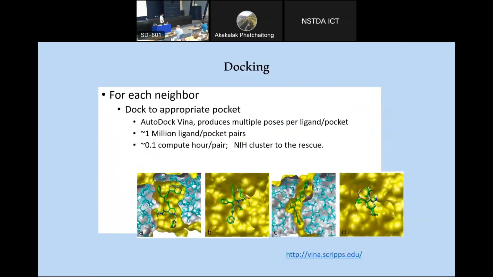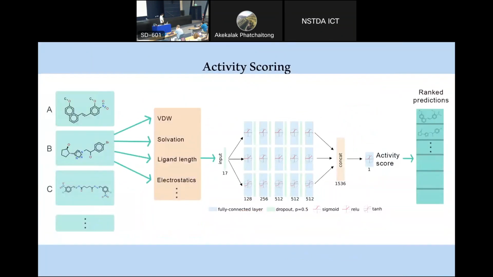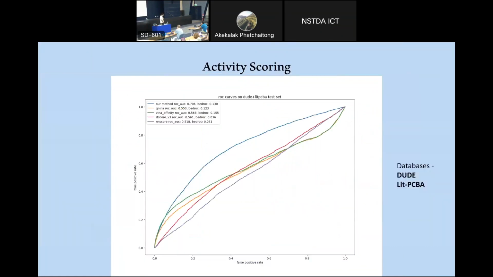We'll skip through that. If somebody is interested in the details of the neural network model that Daniel has worked on, you can talk to Daniel, because whoever is interested may like to develop it even further. Okay, this just shows how our method compares to other current methods in the market, and we are the best.